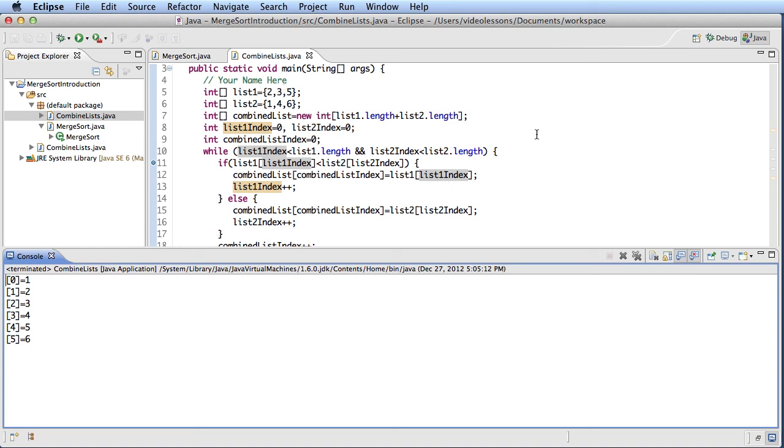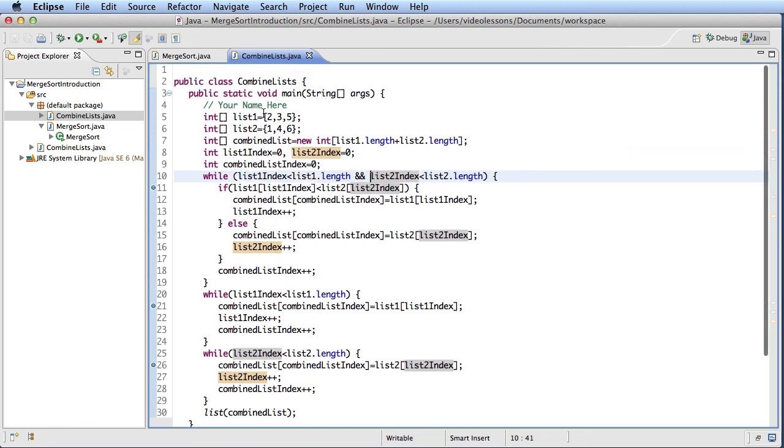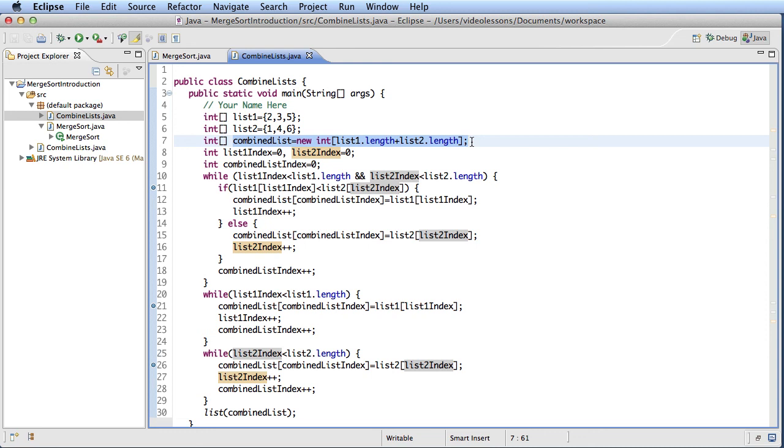Before we do that, we're going to take our program here and make this process more useful to us, because so far we've taken 2 lists that are totally separate and merged them. But it turns out that this isn't a very convenient way to work. So in the next portion of this lesson, which will continue shortly, in the next video, we will take the same process and write it as a method that operates on one big list, but operates by taking 2 portions of that list and merging them.